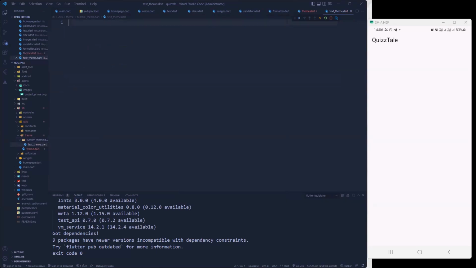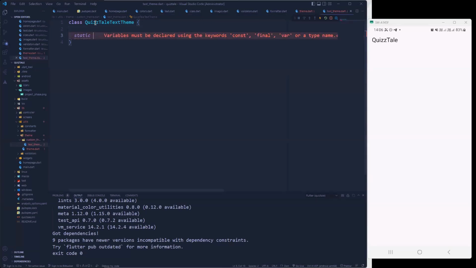Now, what do we want in our text theme, right? So we basically want to define a text theme for light mode. Like, what should our text look like, and what should the color be, and the likes. There are a lot of things. So let me show you. I can just say class, let's say QuizTillTextTheme. Yeah, I know it's long, right? I think the quiz is 2. I know it's long, but just bear with me. And then let's say TextTheme. So let me call this lightTextTheme, right?